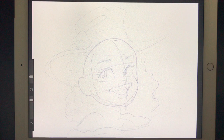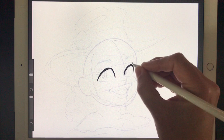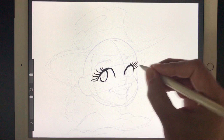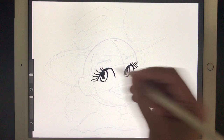So first I'm just going to start with her eyes, her big, beautiful eyes. I'm going to change my brush to an inking pen. Tracy has big, beautiful green eyes with long lashes. She loves her long lashes. She's got big, cartoony eyes. And I'm going to leave a little circle here for a highlight and color around that. And that'll give you a nice reflection in her eye there. Just a little eyelid here.